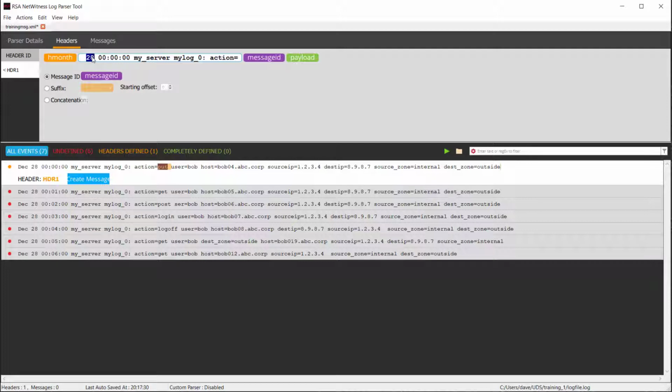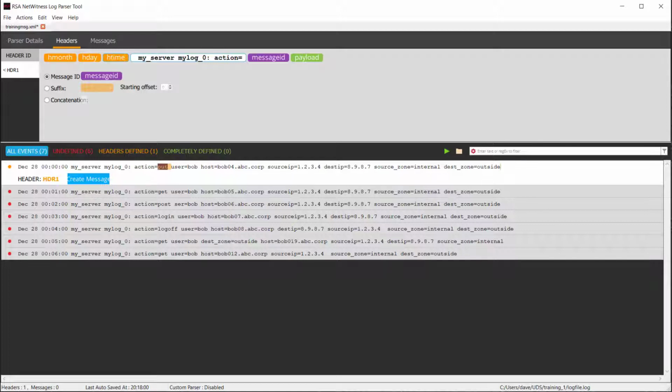So we need to go over here and do the same thing. We'll do H day and then H time. Don't be tempted to consume multiple variables into one key. What do I mean by that? Don't try to take December 28, 00, 01, 00 as one single variable. You cannot do that. You cannot have field delimiters within a field. There is a space between December and 28, a space between December 28th and the time, and spaces in between everything. You cannot have the field delimiters in the field as well. There are special occasions, but we're not going to talk about those right now.